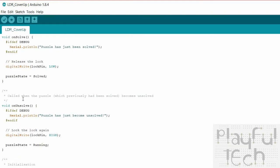Here is my onSolve method. So this is called when the puzzle is solved, and I'm simply dumping a debug statement out to the serial connection, and I'm going to release the maglock by writing a value to the relay which is on the lock pin, and I change the puzzle state as well. And then I have an unsolve method, so if the player removes their hand and it's no longer covered up, or if they stop shining the torch on the LDR, then I simply reverse the solve method, so I write the relay back to high and the puzzle state becomes running again.